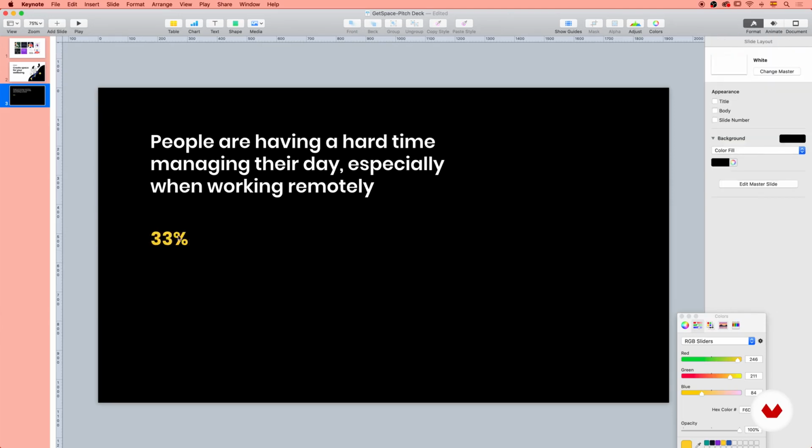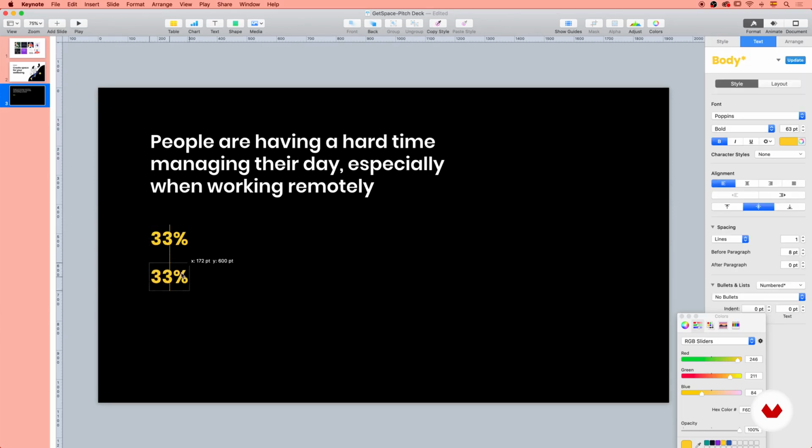Now I'm gonna copy this one 3 times. Again, I'm pressing Option and Shift to do that faster.